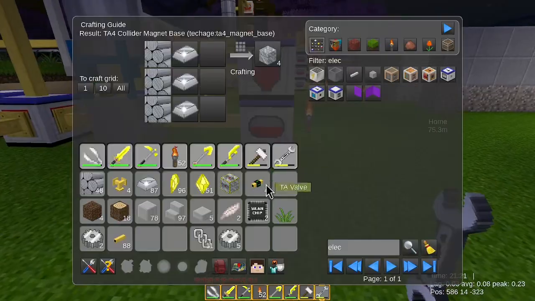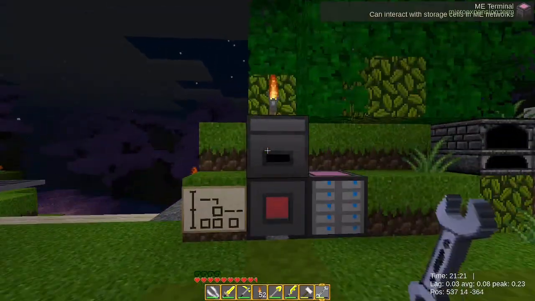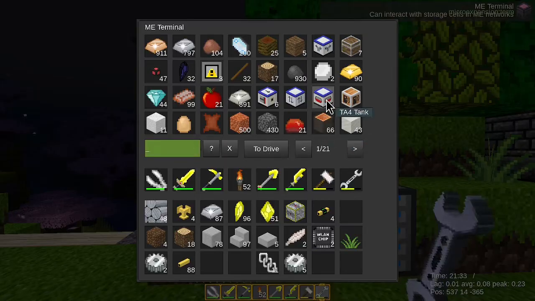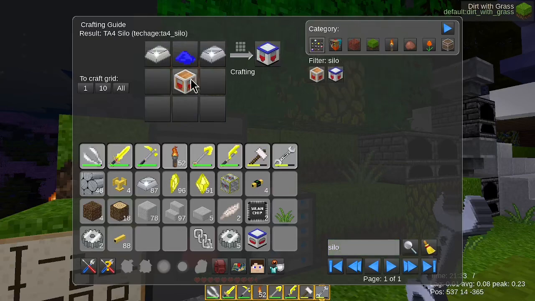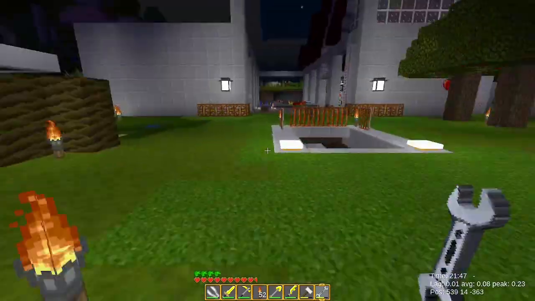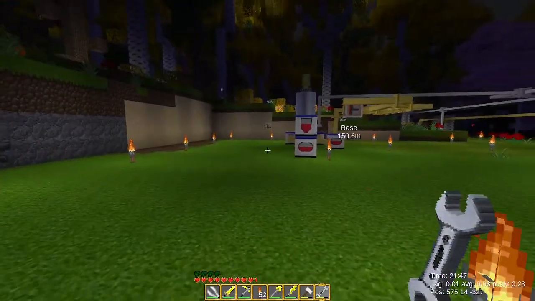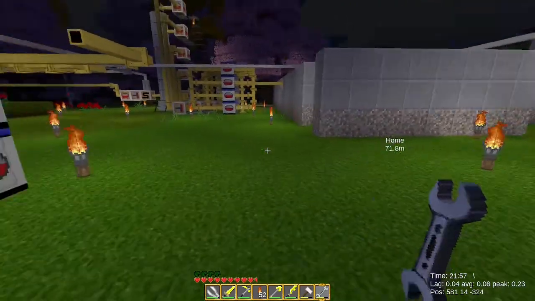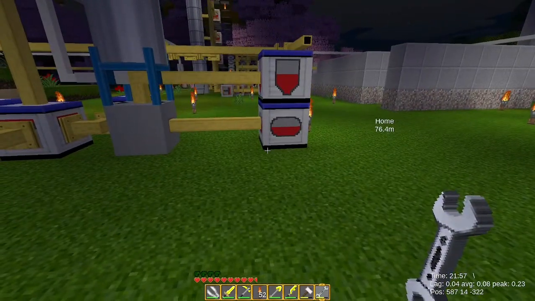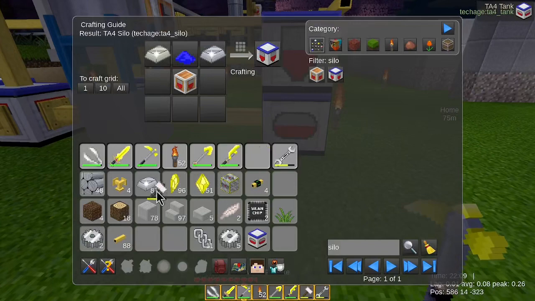Oh, what I'm gonna do is have another one here. So let's see these guys here. TA4 tank. How do I make a silo? I need a tank, right? I need a tank, well I only have one. So what I'm gonna do, see if I can trick these guys. I'll put, come on, move faster. One silo, one tank, one silo, one tank, one silo, one tank, and the same thing here. And it's gonna be wonderful. It's gonna be the best thing ever. I'll show you right now.